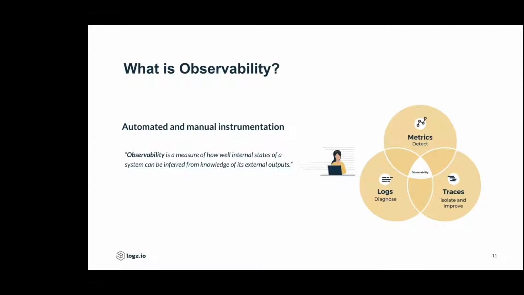Now traces, for those of you who are used to the monolithic world or just haven't come across the term before, it's like profiling. So it's an ability to see where the data is flowing A to B and any bottlenecks or anything that could occur in the middle. But I'll go into that in a moment.